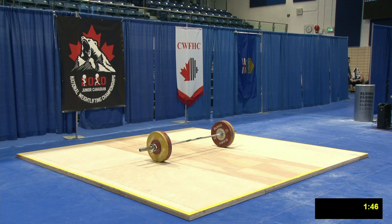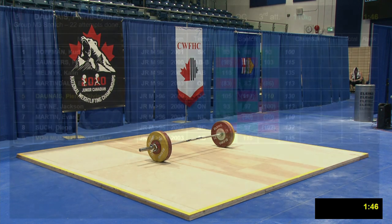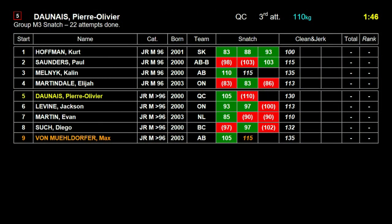Yeah, I really think that should have been a good lift. We'll see. I hope it overturns. Judges have been hard today, but they have been consistent across the board.